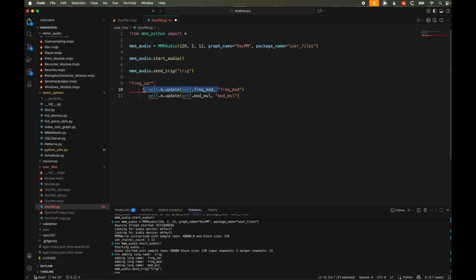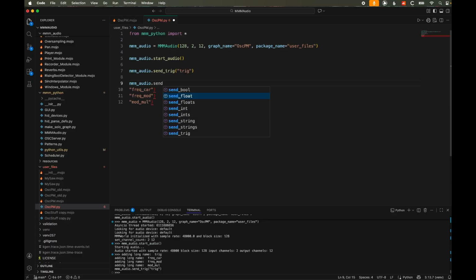We're going to say Maudio dot send float. There's a bunch of different messages you can send here: bools, floats, a list of floats, ints, strings, and trig.